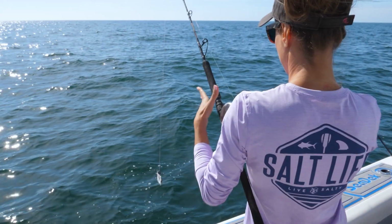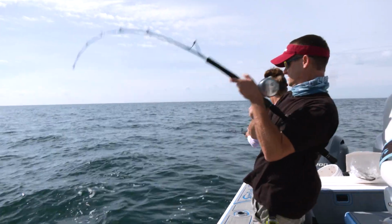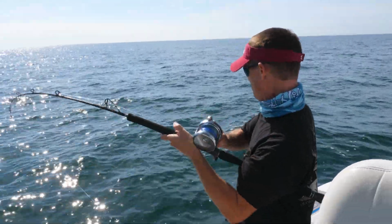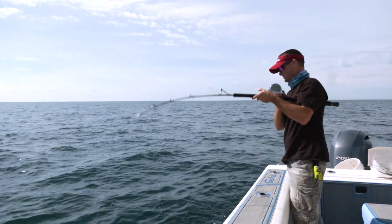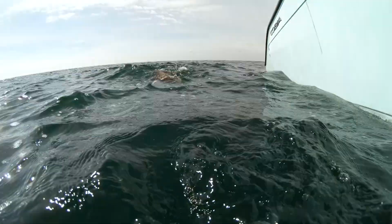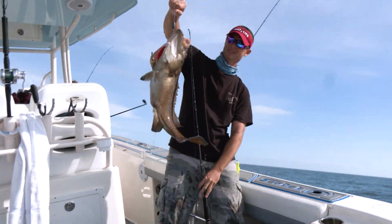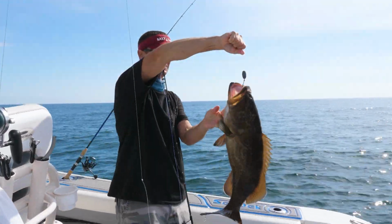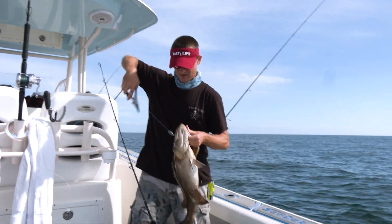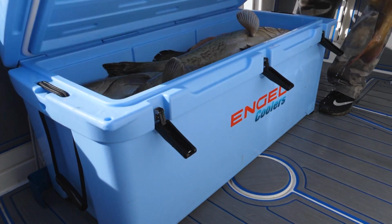And then after Luiza's fish, I hooked into another grouper. Big one. Gosh. Woo! Seems like every fish down there is big, man. There's no little ones. It's crazy how many big ones are mixed in here. Oh, yeah, look at this gag. That's a stud. Another stud. Wow. Stud. Yeah. Guys, that's the Crystal River special right there. Gag grouper. The grouper bite was on fire. It was cold outside, but the grouper bite was hot, that's for sure.